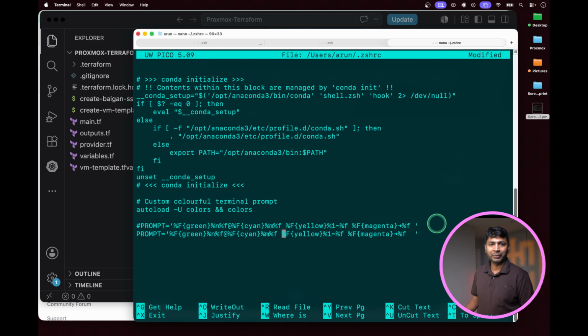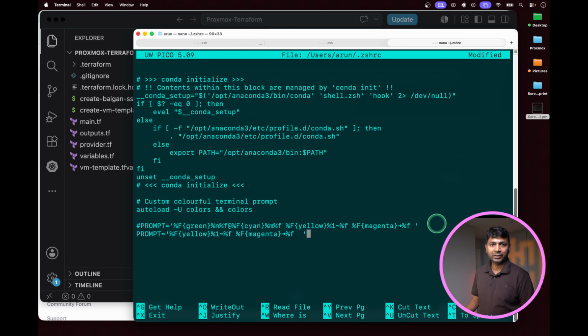So it's going to be a minimal mode. We are dropping the username and the machine completely, so no more you at Mac, Flutter, something like that. Now it's just your current folder name in yellow and then the magenta arrow.